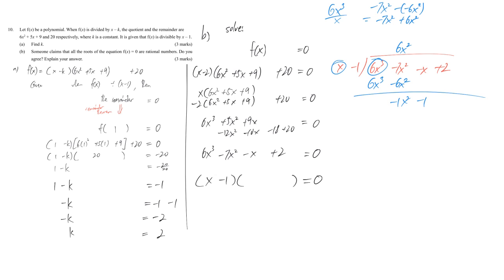We finish one cycle, then we just repeat the same cycle. Focus on the first one, divide by x, we get negative 1x here. So negative x squared, and also negative x times negative 1, we get positive 1. Afterward, negative 1 minus positive 1 gives negative 2. So negative 2x divided by x, we get negative 2 here. So negative 2x, positive 2. There should be no remainder because we predicted that x minus 1 is a factor. So this is what the next factor is, 6x squared minus x minus 2.